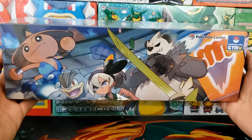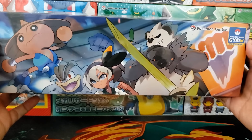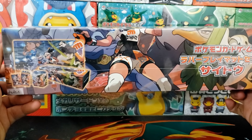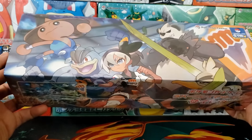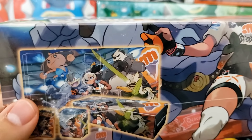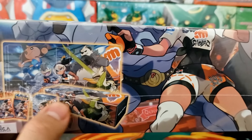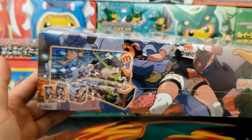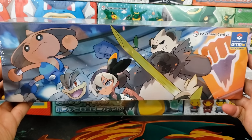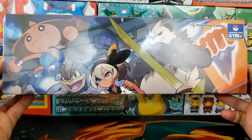Next up we have the B Special Collection box. You might have seen Max MoFo open this exact box. It's a really solid display piece and you can keep it sealed or open it. Inside, it comes with a very iconic playmat — I don't know why they don't do more playmats like these. It also comes with some sleeves, a deck box, and the whole case works to keep your collection in. This item is already completely sold out, so it's a great product if you're looking to add one to your collection.